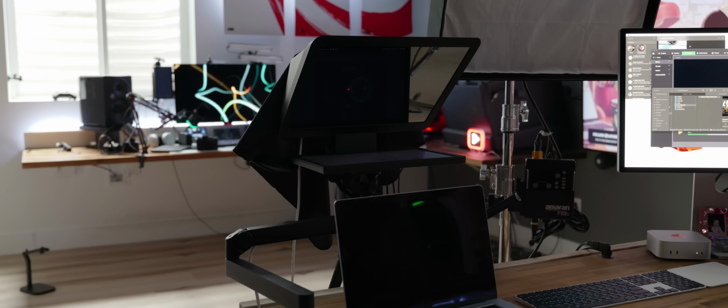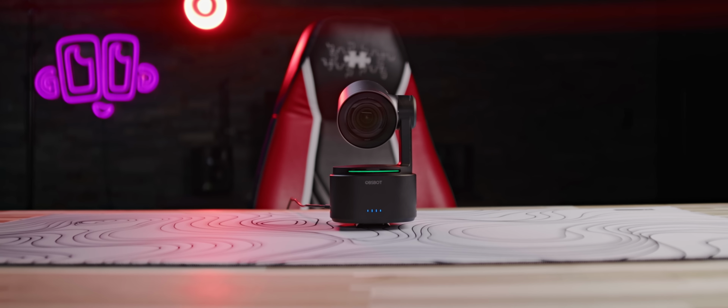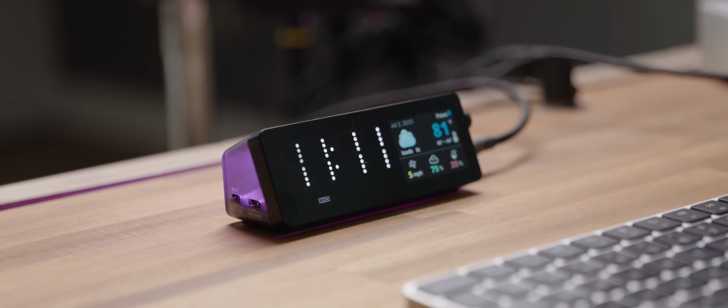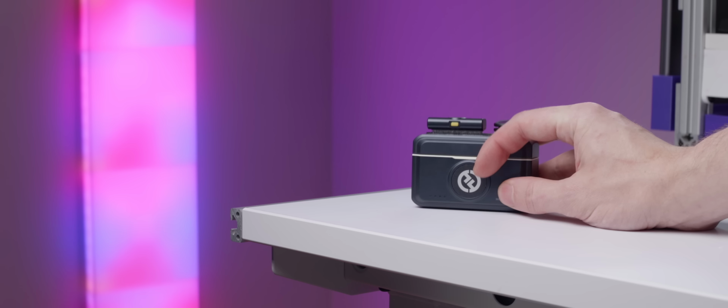So much tech has come through these doors, so many gadgets on this channel that it's my job, it's my sworn duty to let you know which of those gadgets have stood the test of time. After years, months of use at this desk or my gaming desk, which ones am I still excited to talk to you about? So with Amazon Prime Day coming up in the next couple days, couple weeks, some of you guys are gonna be looking to buy some gadgets for yourself. Let me share with you some of my favorites in the year 2025.